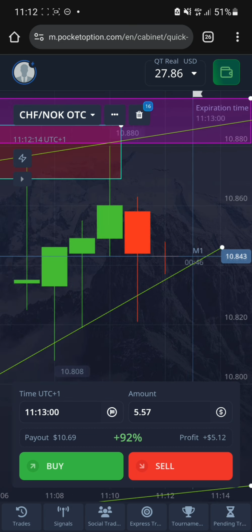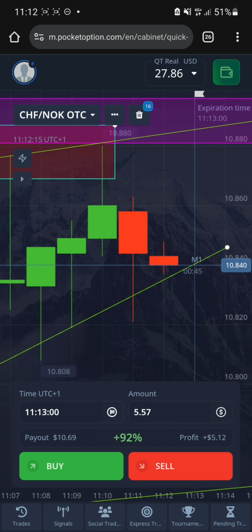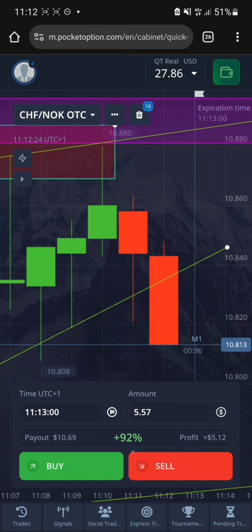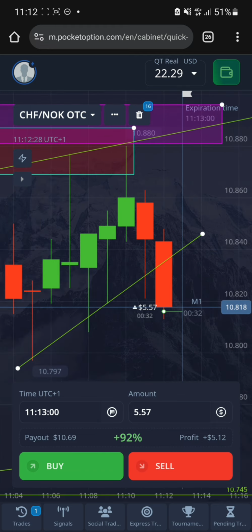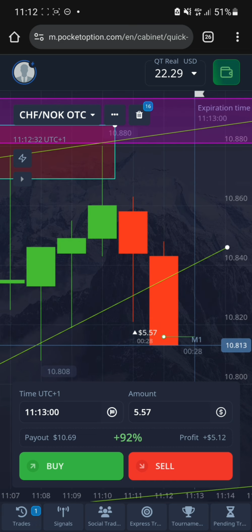You can see price came close to this round number but did not touch it. But I was waiting for price to actually break that round number, because one thing you need to understand, all these round numbers you see on the right hand side are not for show. You understand? Now I'm taking the trade now. The reason why I took this trade is because, first, we have a common point of rejection.